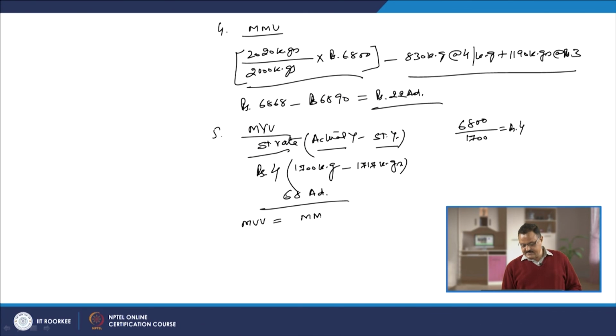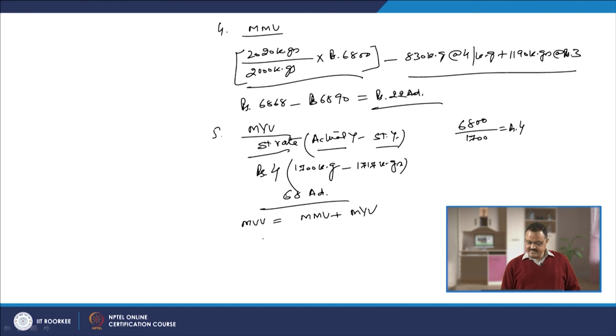If you apply the check here, you can easily find out. For this case we have applied the first check, that the material cost variance is equal to the material price and usage variance. We put both sides, both the components, and found that it is 286.25 in both cases. Now, if you want to apply the check for the material mix and material yield variances, the second check is that the material usage variance has to be equal to the material mix variance plus the material yield variance, right.